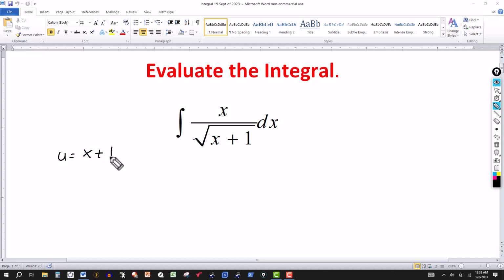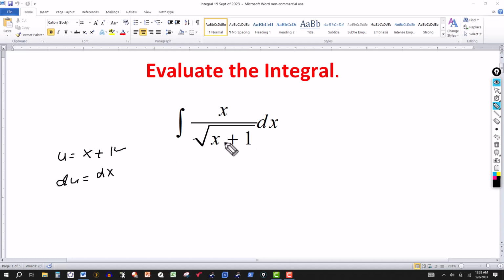The integral might not look exactly the same. There'll be some differences, but if you go ahead and check your answer, you'll find that it is one solution to this integral. So I'm going to let u equal x plus 1. Then du would equal the derivative of the right side, which gives me just 1, or dx. So notice I have a representation for x plus 1 here.